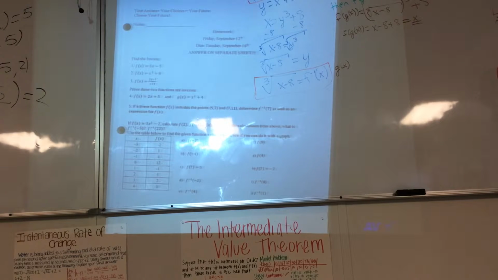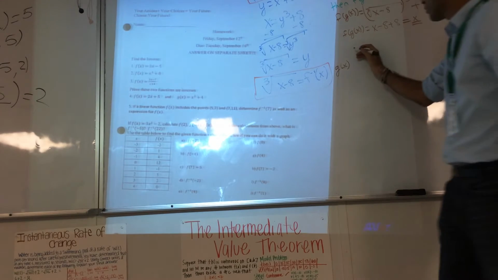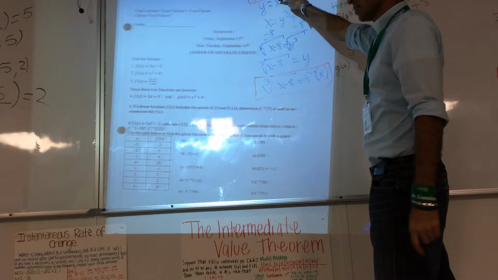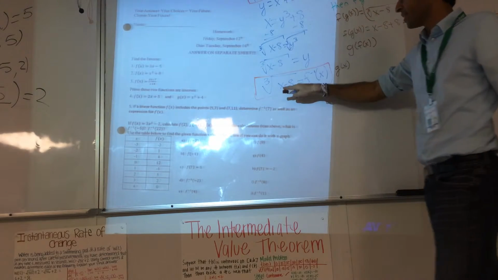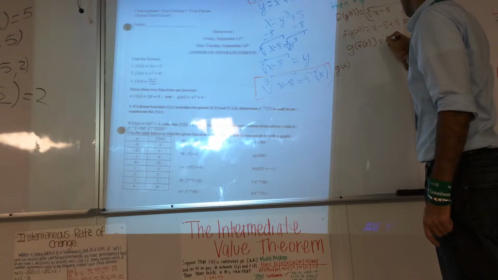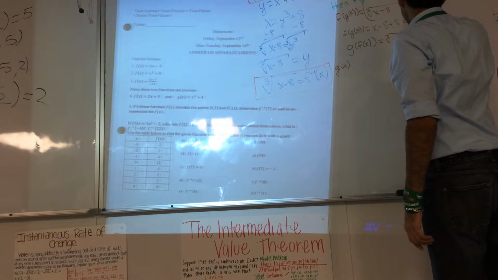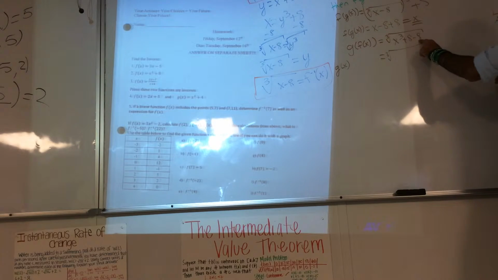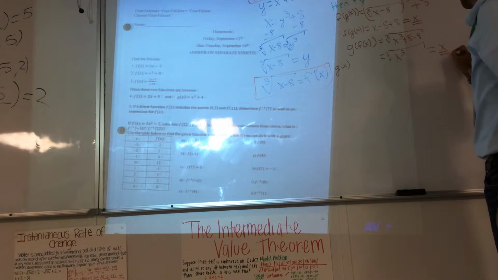Okay. Now we need to check the other side. We now need to check g of f of x. We did f of g of x. Now we want to do g of f of x. So I want to take this x cubed plus 8 and bring it here. So it's going to be the cube root of not x, but x cubed plus 8, minus 8. So this will be the cube root. 8 minus 8 is 0. So the cube root of x cubed is absolutely x.